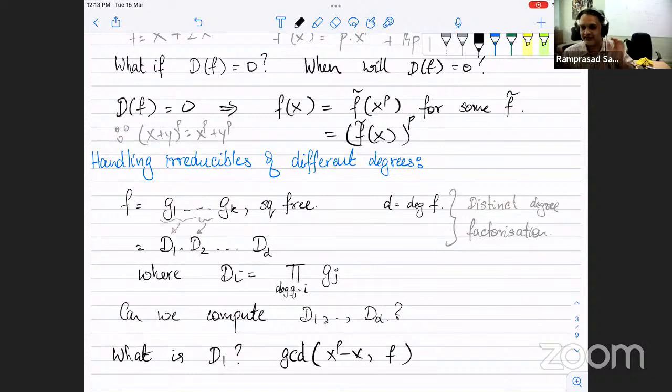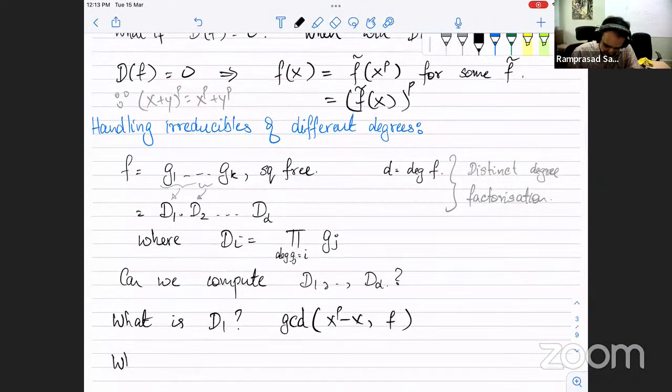Okay, it's a good thing that we have already gotten rid of repeated factors, because if x minus alpha the whole squared were to divide f, then only x minus alpha will show up in the GCD. I mean, one of them will be lost somehow, but we have handled that, it's square free stuff like that, so we don't need to worry. So excellent. So now what is d2?